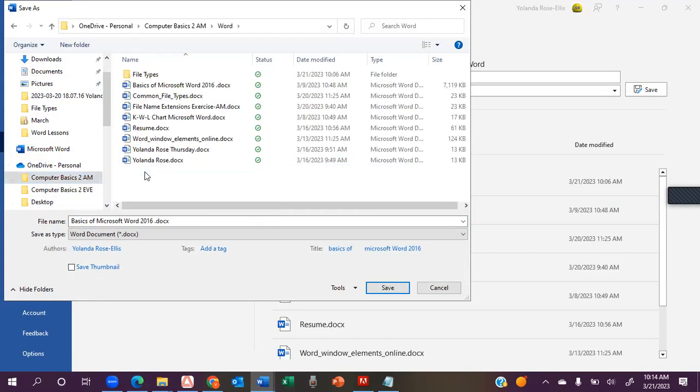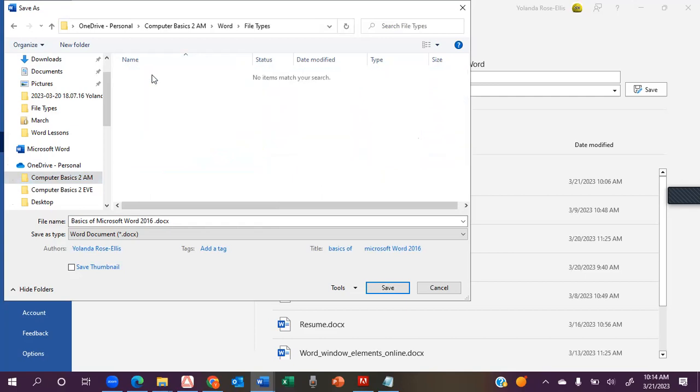Check your address bar to make sure Word is the last folder up there. And then let's open, double click File Types folder. Check your address bar to make sure File Types is the last folder.